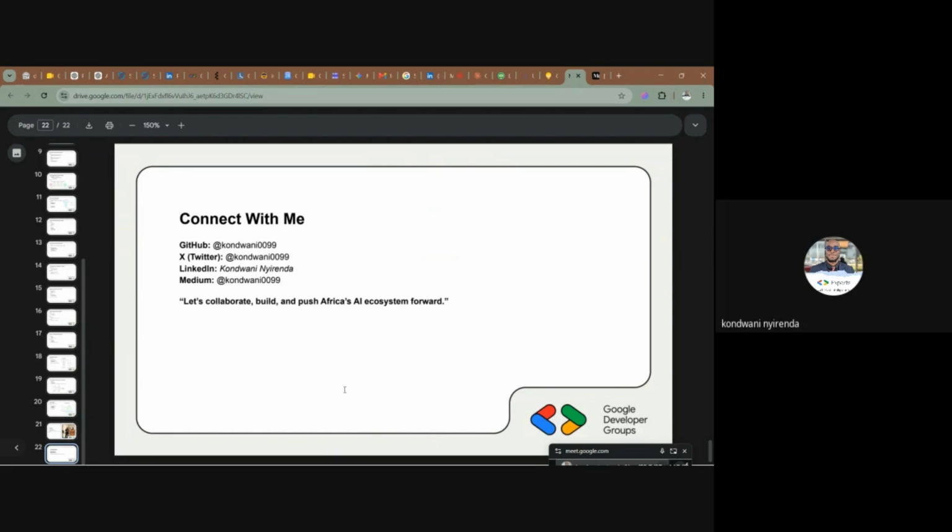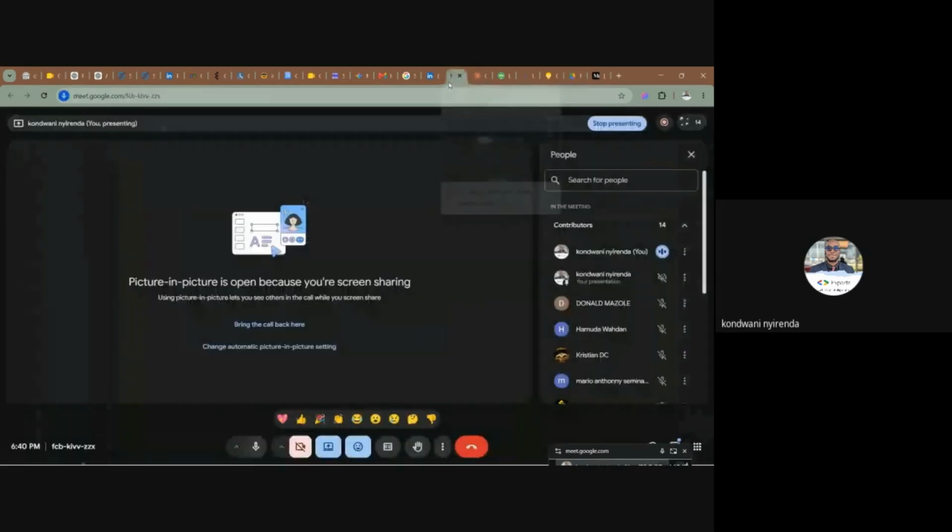I think right now I'll take in some few questions, then I'll try to run you through the agents that I built, and the code is open source. So I can take in some questions, then we can walk through the agents that are built using Google ADK, which is Agentic Development Kit.